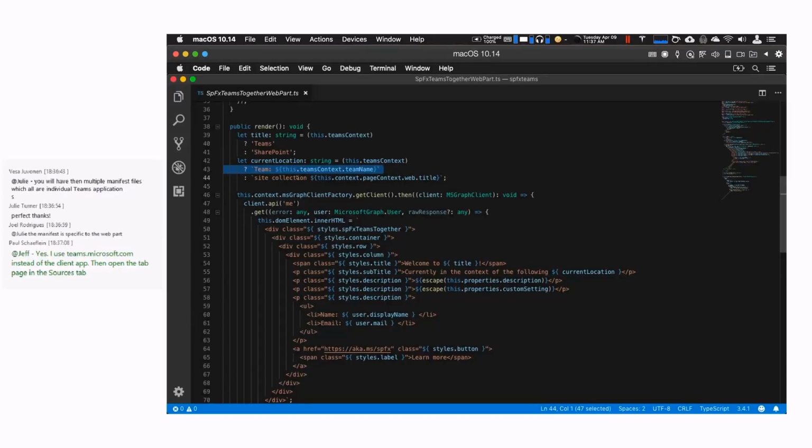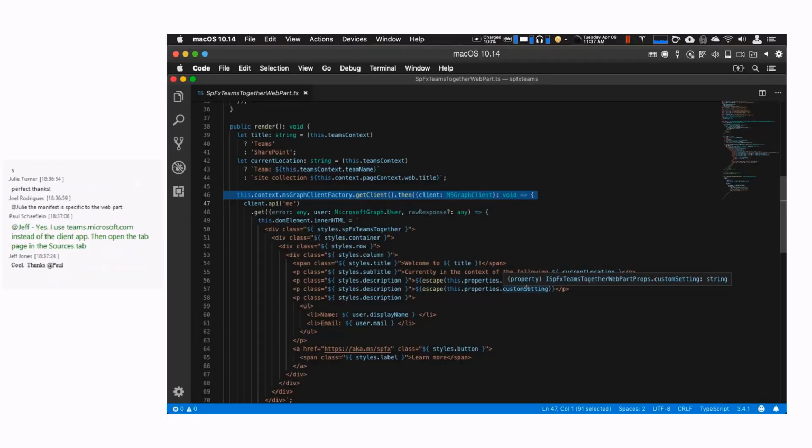Now, one of the other things that I've done that's kind of interesting here is you see that I'm using the Microsoft Graph support that we have inside the SharePoint framework. So I haven't had to do anything special to get this working, just the standard old Microsoft Graph support that we've done, which just involves two things. One is leveraging the Microsoft Graph inside of my component. And then the other thing is granting a permission or a scope to my tenant. We'll see that in just a minute.